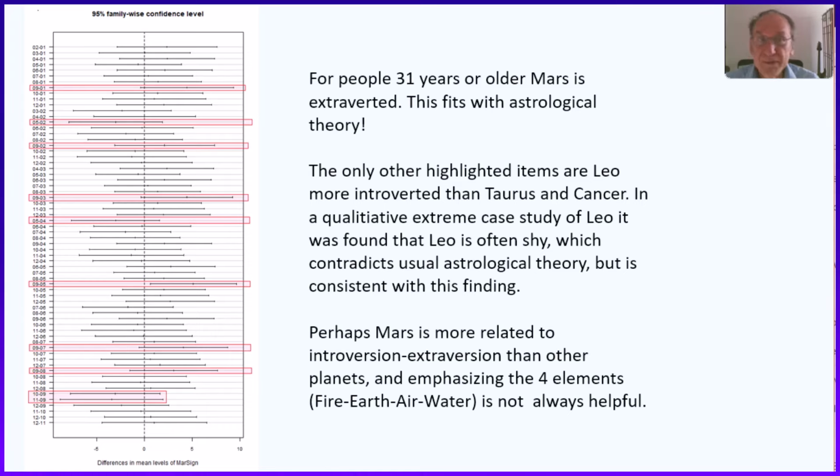individual signs. This is similar to what Robert Curry found in his research, that the fire, earth, air, and water is not that simple. In his research, he found fire was extroverted, but air is not extroverted. Okay, some contradictions there. And then we'll talk about his research later, but the bottom line is that we are again finding that the astrology does not work in a simple way that astrologers say it works. That's what Robert Curry's research also found.